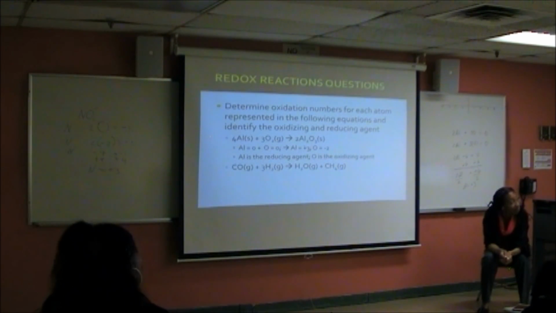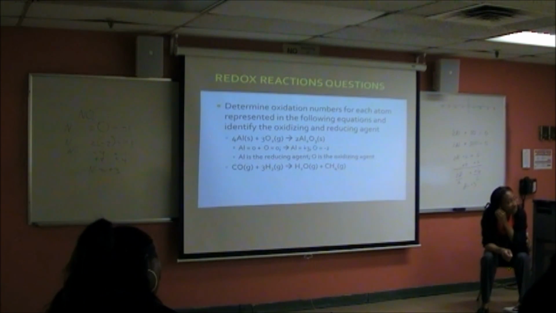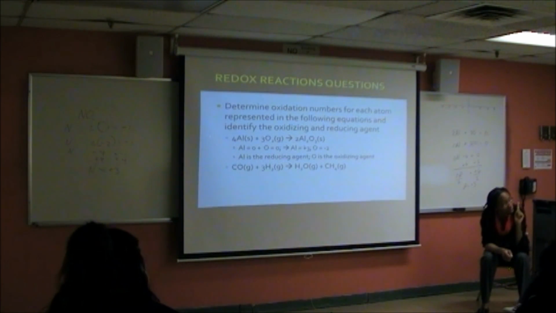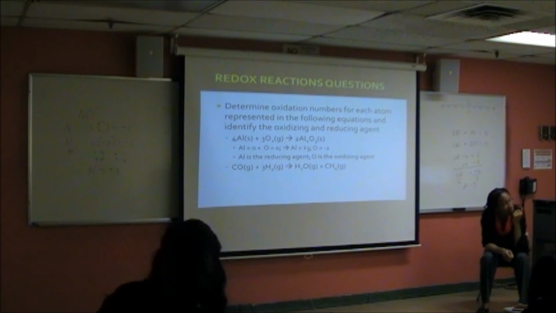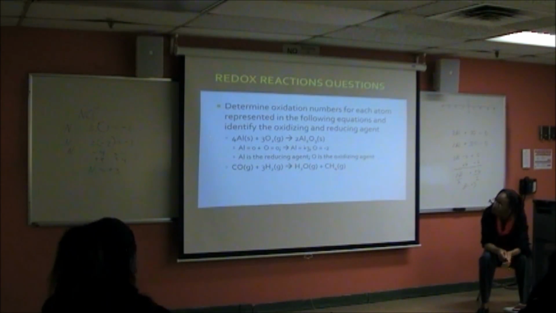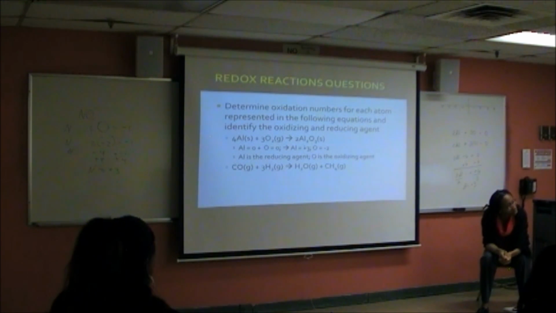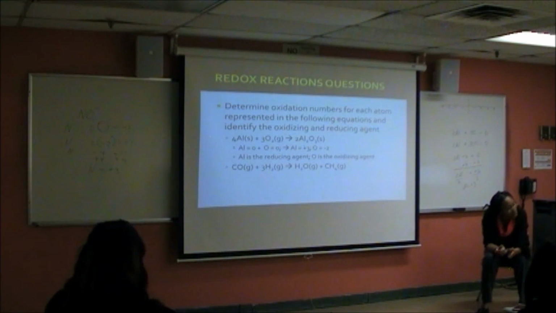The goal is to get 0 on the product side, right? No. The goal is to solve for each atom. Whatever it is, doesn't matter. If it's neutral, you must set it equal to 0 and then solve for what you don't know using the rules. So for the reactant side, that has to be set equal to 0? No, because each individual compound must be taken as its own entity. Oh, okay.